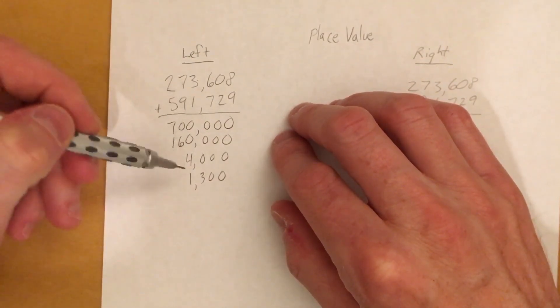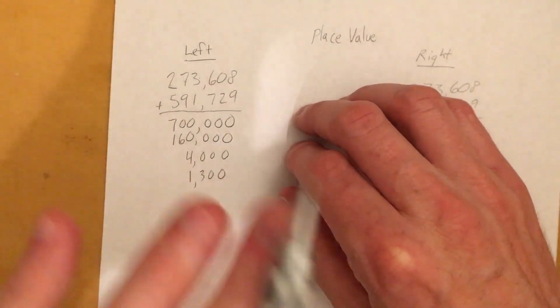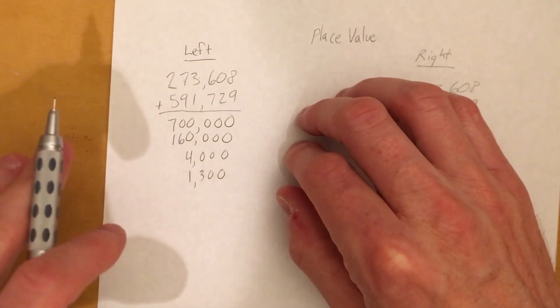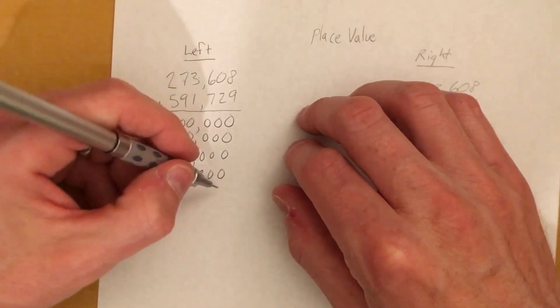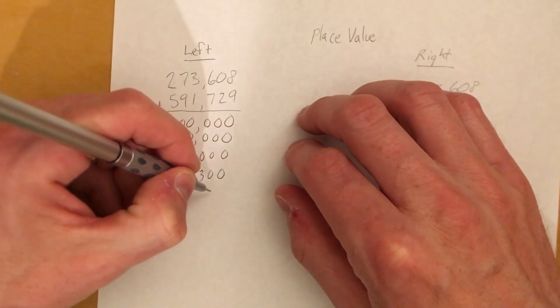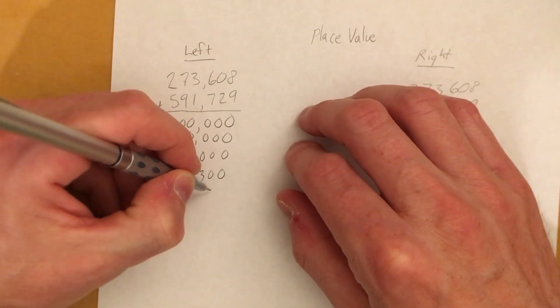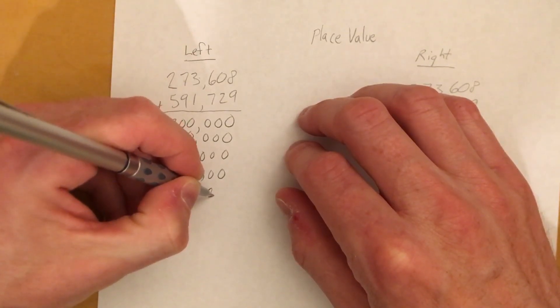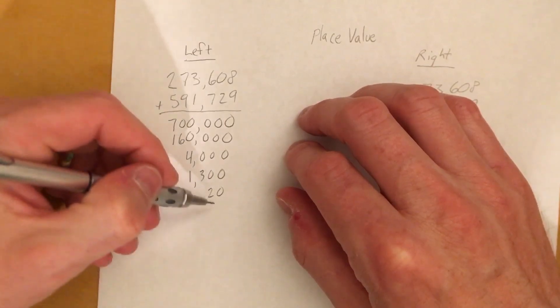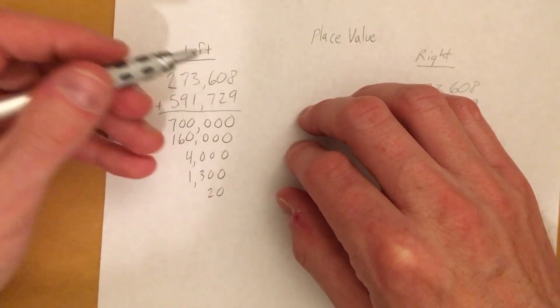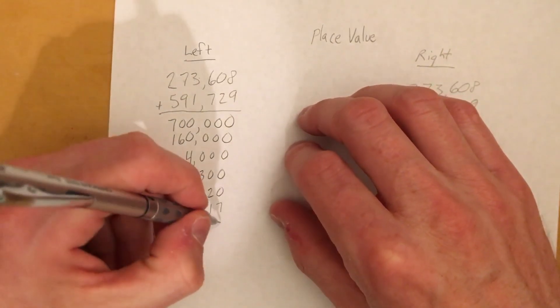This method really means that if you like this method, it means that you're probably pretty solid with your place value and you just like the mechanics of it. But if you don't like it, that's fine—I'm not going to force you to use it. This is just a practice. Then we have 0 plus 20 which obviously equals 20, and 8 plus 9 which still equals 17.